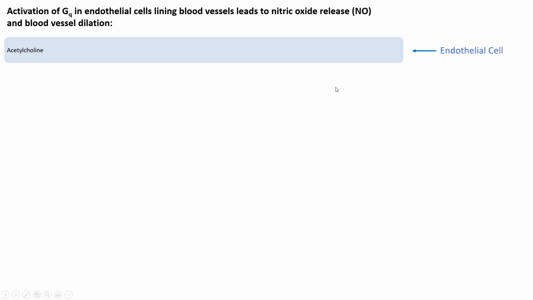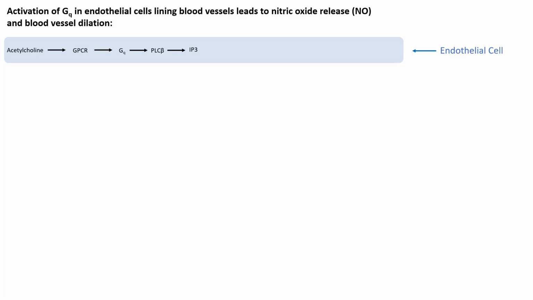So here, we have in the blue rectangle the endothelial cells, or at least the pathway in the endothelial cells. Acetylcholine is the signaling molecule, which will activate the G-protein coupled receptor. The G-protein coupled receptor will act as a guanine exchange factor and activate GQ, its G-protein. The G-beta gamma subunit of GQ will go on to activate PLC-beta, just as in the PKC pathway. PLC-beta activation will lead to the activation of IP3, remembering that IP3 is made from PIP2, the hydrolyzation of PIP2 to DAG and IP3 by PLC-beta, the enzyme that's involved in that hydrolyzation process.